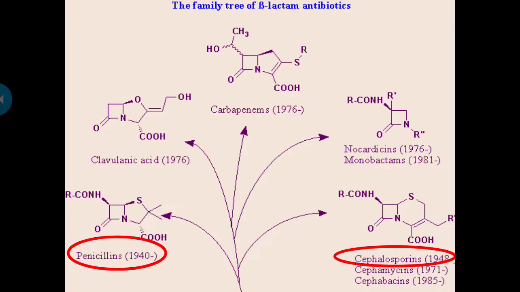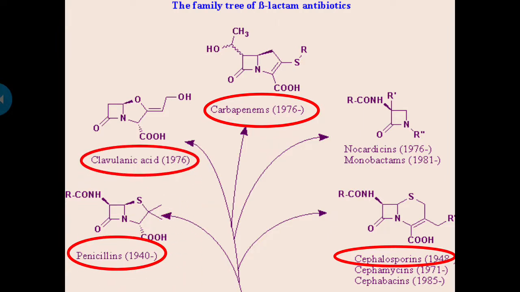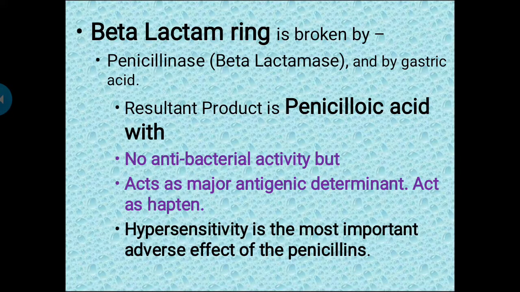So remember, penicillin was the first antibiotic to be discovered, in 1929, but sulfonamide was the first antibiotic which came into clinical use, in 1935 by Domagk, and penicillin was used in patients during the Second World War, that is in 1940, 1941, etc. After that, cephalosporin was discovered in 1948. After that, there was carbapenem in 1976, and clavulanic acid and also monobactam followed quickly.